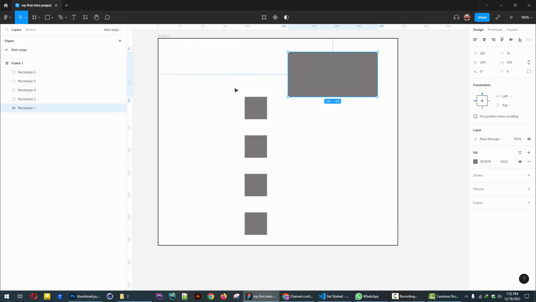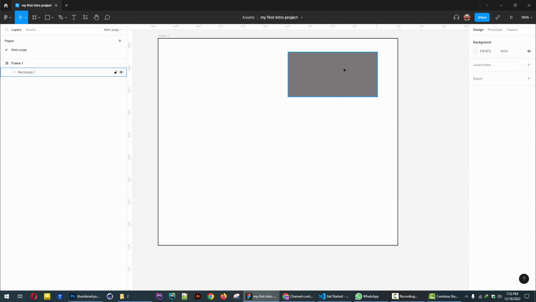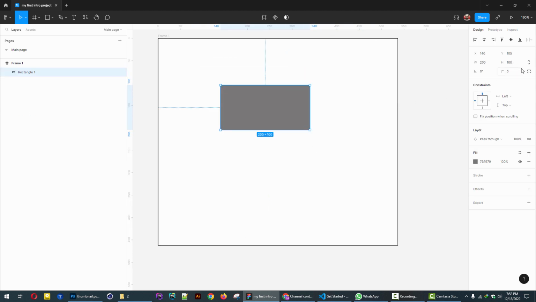This time this will not work automatically with the width and height, but if you click on that, it will maintain your aspect ratio. For example, if you change the width to 100 pixel, you will see your height also decreased according to your aspect ratio. So this is helpful when you want to maintain your aspect ratio.